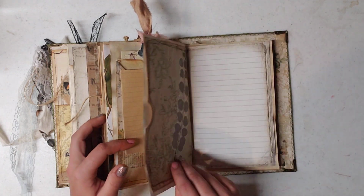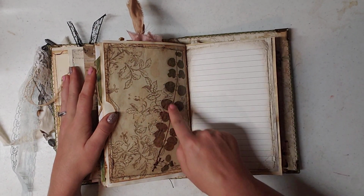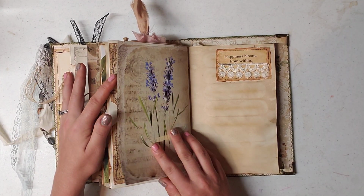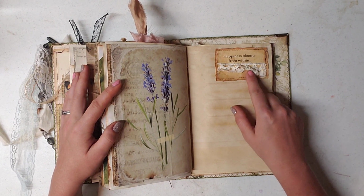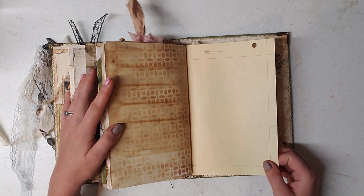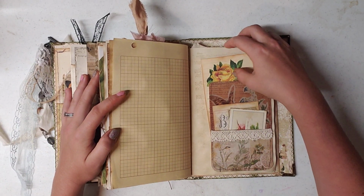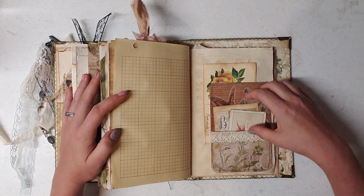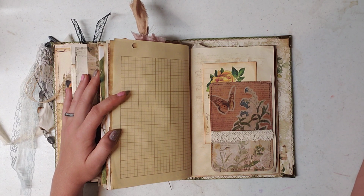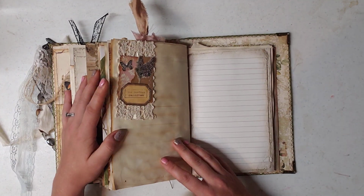It says to plant a garden is to believe in tomorrow. How true is that? We have a side pocket over here. This has a pressed flower on the front of it. It says happiness blooms from within. Some more vintage graph paper. This is coffee dyed. We have a pocket over here that has a tuck spot behind it, and then a tuck spot in the front that has a few pieces of ephemera. Shoot, it's too early in the morning. My words are getting all mixed up.